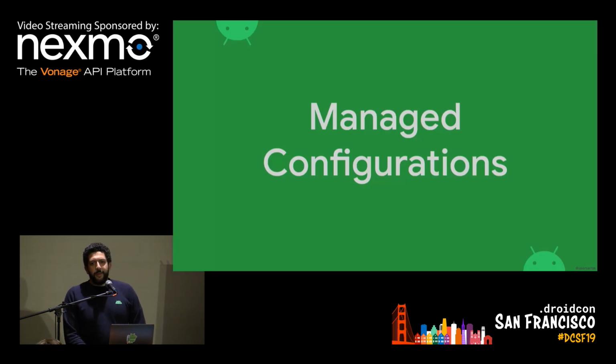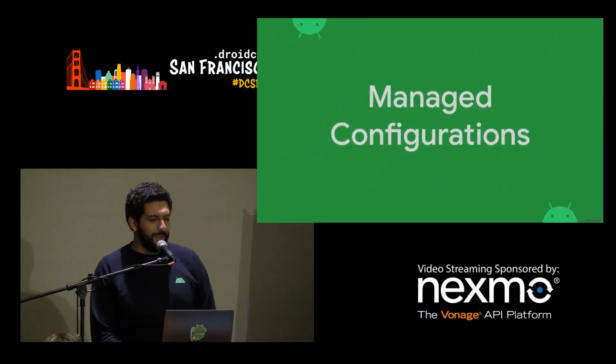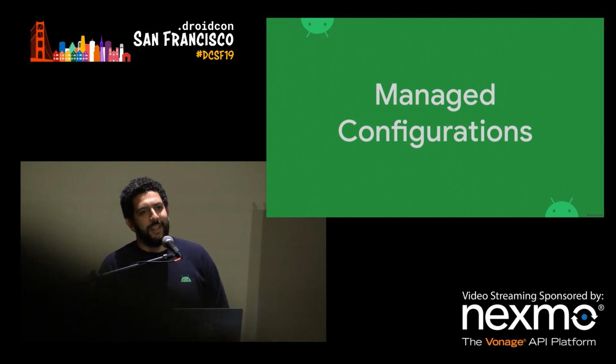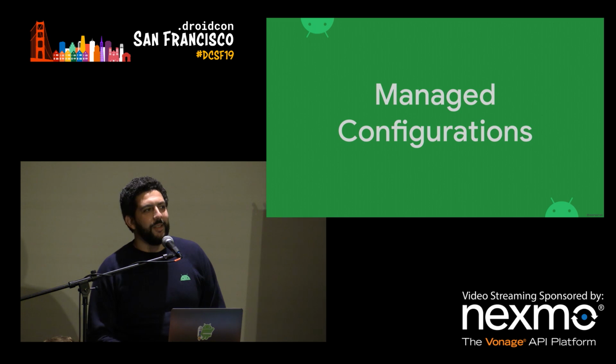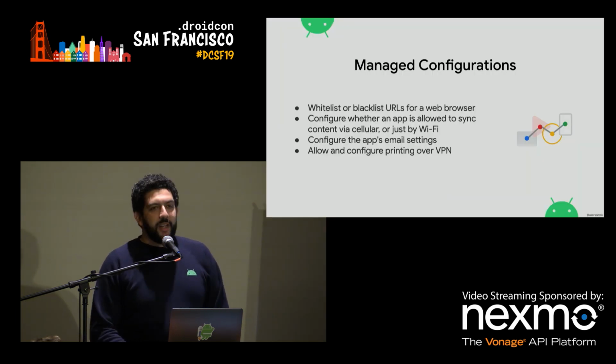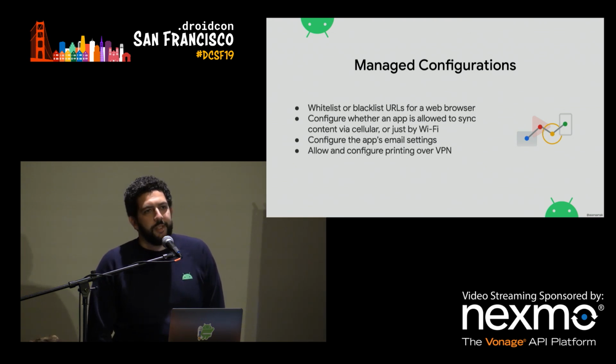All right, so that's enough with all the things that can go wrong in an enterprise world. Let's have a look at some of the really cool features that Android Enterprise actually offers, and you as an app developer can leverage as well, in case your app actually is useful in a work environment. So managed configurations is a really cool feature that comes with Android Enterprise. And the idea is you can expose any configurations or settings that you have in your app so that an IT admin can remotely configure those settings for you.